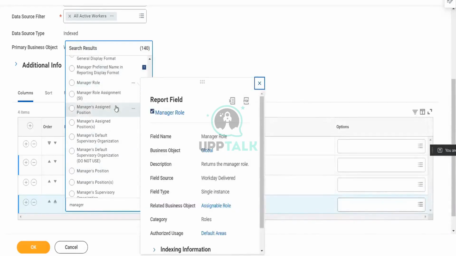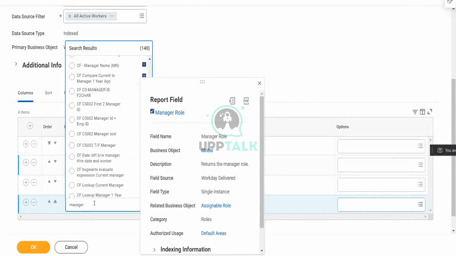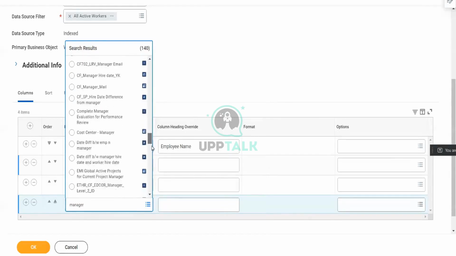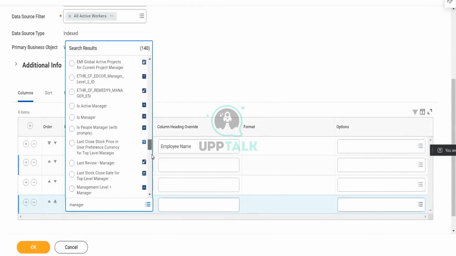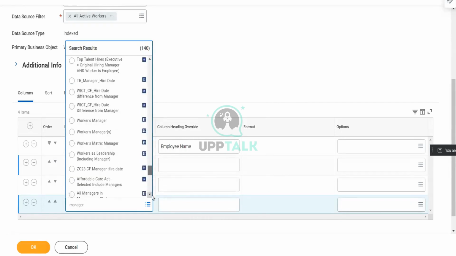Now this is manager role. You can check that in your worker business object as well if you would want.